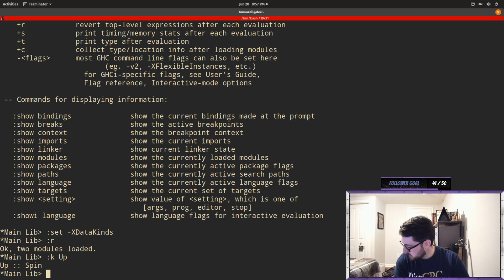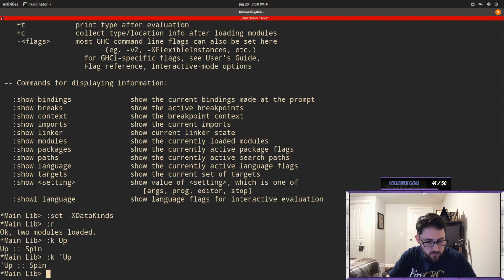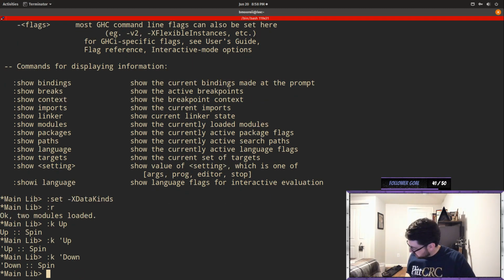Shouldn't it have a tick? So we should also have this. Apparently we do. And they're of type spin. Okay, so this data kinds thing is basically, what is the term here?